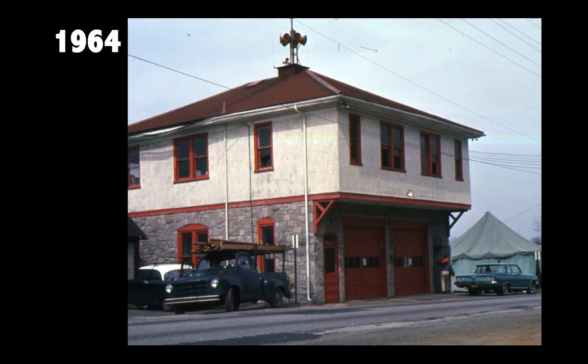But if we notice here, the Newtown Square Fire Company is gone off of the front. All right, we do have our siren, our antenna, and our Strombos air horns. And this is a 1963. Actually, this is Jack Monahan's 1963 Corvair, I think it is. So presumably that is Jack Monahan carrying something into the firehouse. And I have another shot of Jack's car, not in this series, but Susie and Jack are sitting right next to the car when they were opening up the time capsule. And of course, the windows are open.